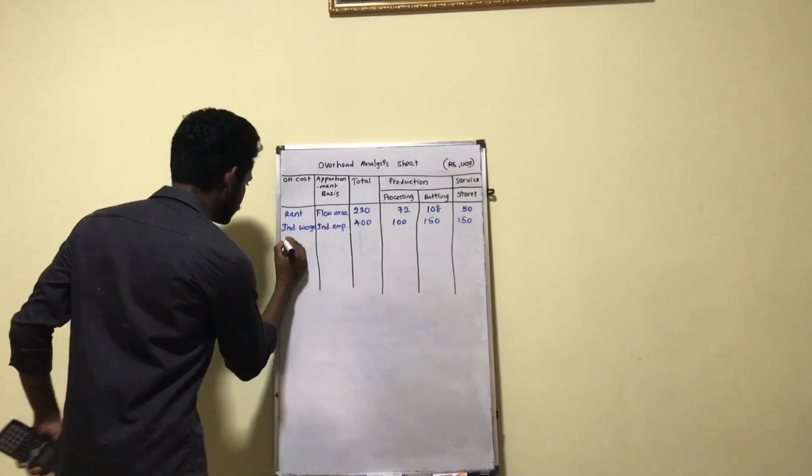So what should be the appropriate apportionment basis? If you check the below, you can see the total kilowatt hours for the period is given: the processing division 3,000 kilowatt hours and the bottling division 2,000 kilowatt hours, so altogether 5,000. Using that, you can allocate the electricity charges for those two divisions.